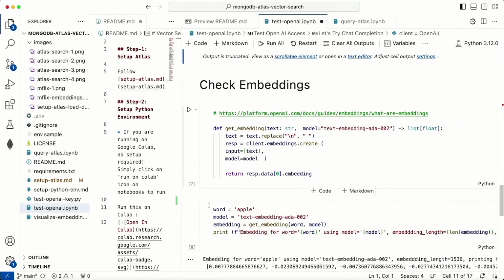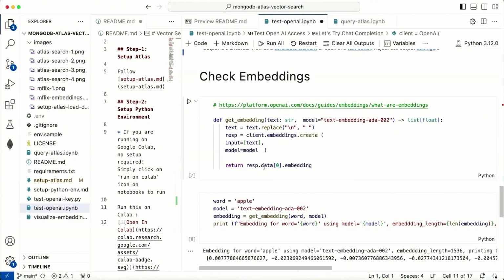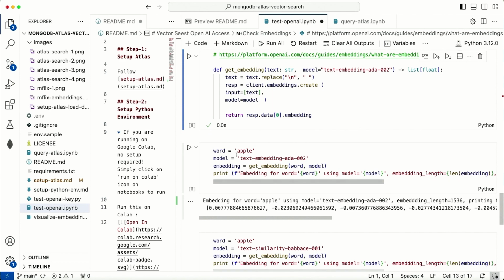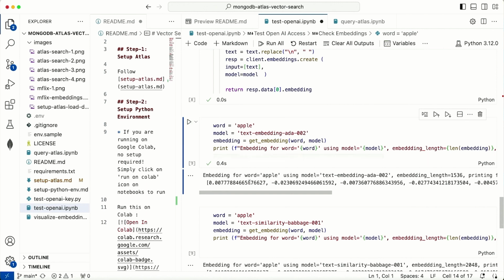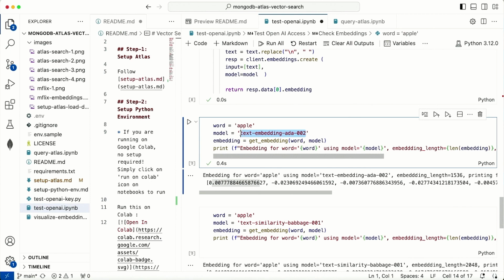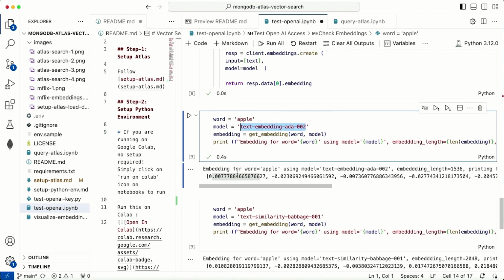Now, like I said before, you need to be able to take your data and store it as vectors. So that's what's happening here. What we're going to do is first set up using OpenAI. Hold on a second. The module ran. And then here I'm going to take the word apple and convert it into vectors. So there we go. It ran pretty quick. And you can see down here, these are the vectors that this particular model, which is called text-embedding-ada-002, is creating.